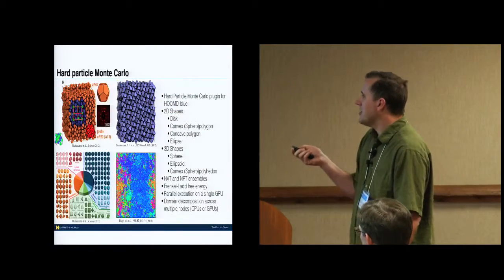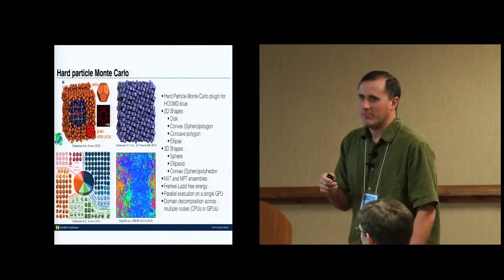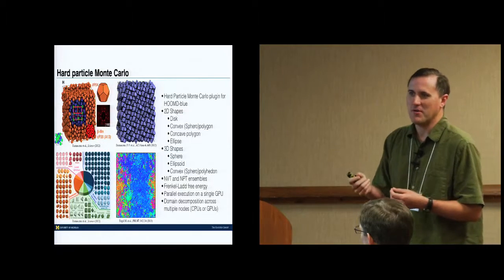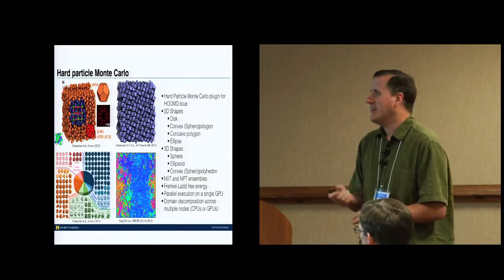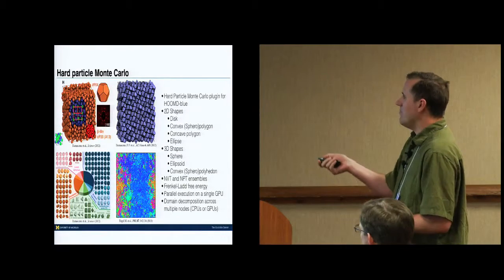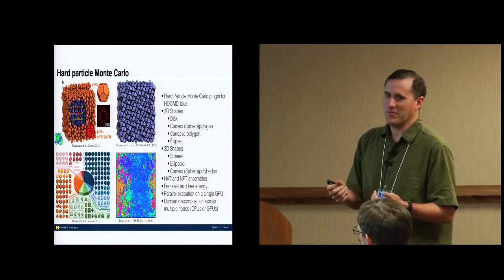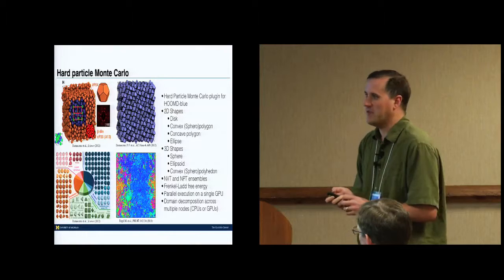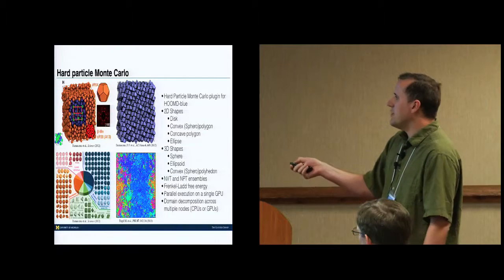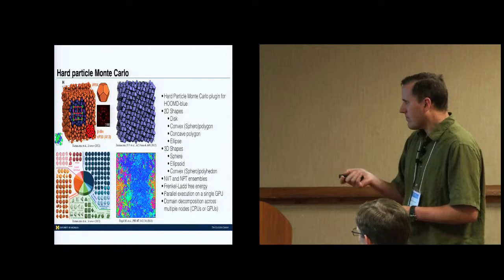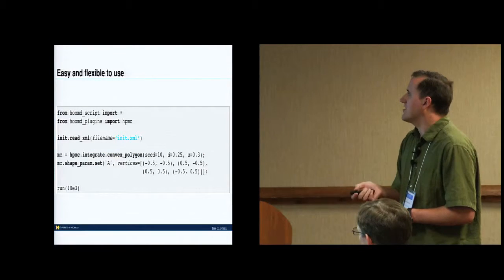And to do that, we first had to figure out how to parallelize Monte Carlo. Molecular dynamics is really easy to parallelize. People have been doing it for 50 years. Monte Carlo has existed just as long, but there's only a dozen papers that even attempt to parallelize it, and very few of them got it right. So we had to go back to the drawing board and sort of figure out how to take these systems and parallelize them effectively.